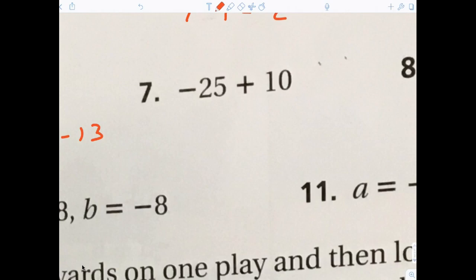I want you to just know, look, on number 7, Thomas, what does this mean right here? That's correct. That means you owe your mom $25. Then you look in your pocket, Thomas, and how much money do you have? You have $10. So you have to pay your mom back. If you pay your mom back, how much do you owe her? Say it. Yes, you owe her 15.